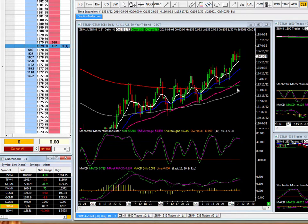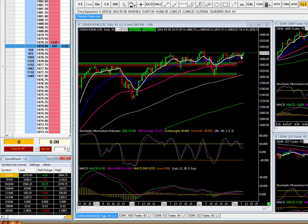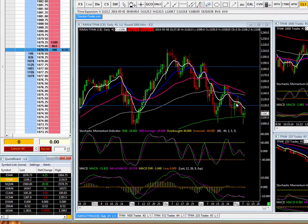I will continue to be nice and patient here and cautiously bullish on the S&P, and any type of bearish movement we get, I will look for the Russell. So let me go back and show you why. Any type of bullish move that we get from an intraday standpoint, I will be cautiously long the S&P. And any type of bearish intraday movement we get, I will be cautiously bearish on the Russell, simply because they are both moving in tandem, but the sell-offs in the Russell are a little more pronounced than the S&P, and vice versa for the S&P.